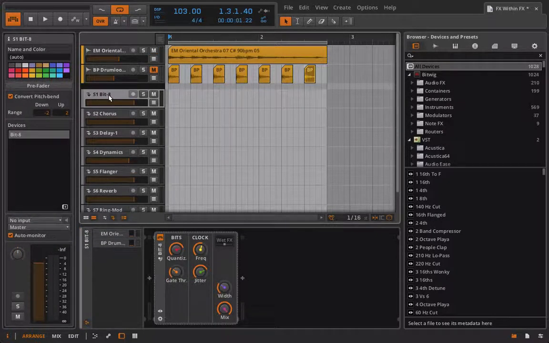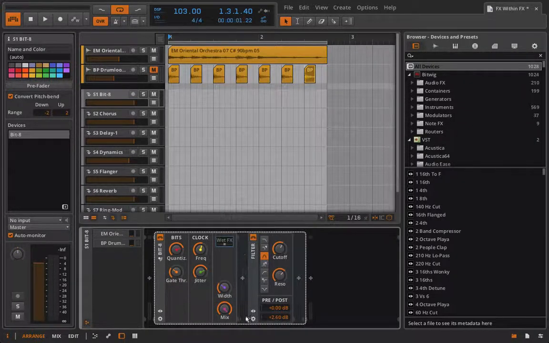For the most part, you might use this a lot when you have really long effects chains working. Instead of just having to run everything in series, there will be some nuanced differences to dropping an effect within the effect itself. Instead of having to control 2 dry wet mixes, you only have to control 1 for the most part. So if I load up a ton of effects in here and make a really complicated effect, I have only 1 mix control here that will affect all of those.